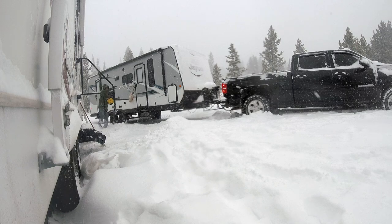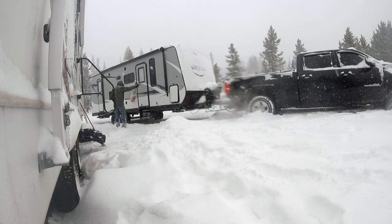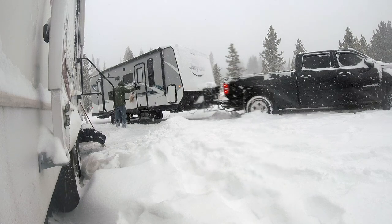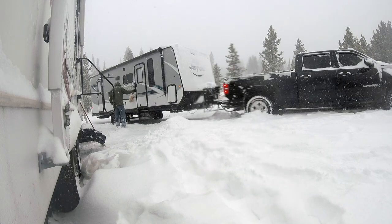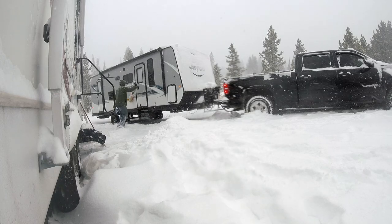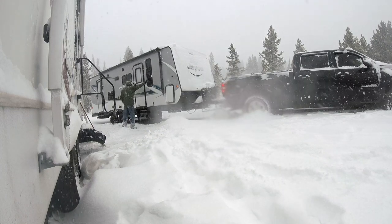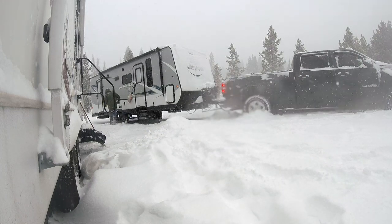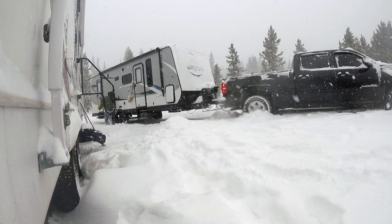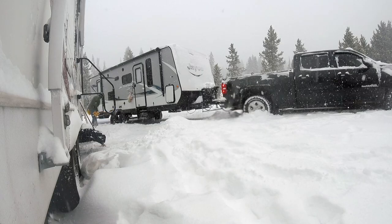Okay, in this scene, you can see that my truck is stuck. My four-wheel drive is working, and I'm stuck. So my dad had to hook his truck up to mine, and he finally was able to pull me out. Shortly after he pulled me out, I tried to pull out myself, and my four-wheel drive wasn't working. So we had to unhook my truck, pull it to a flatter area with less snow, hook up my trailer to my dad's truck, do the same. And yeah, it was a long morning in the snow.